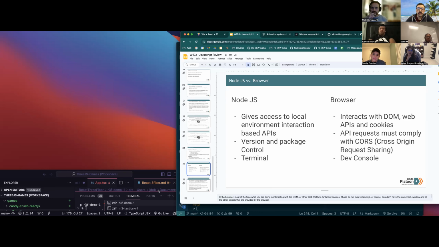And maybe one of the other key things to remember here is when you're working on your own code, let's say you're working with some external APIs, you might get a function to run from your terminal because you're running a file in Node.js. But when you call the same API from the browser, you find that it's not returning what you want. This is very likely a result of the cross-origin resource sharing policy. It's a policy that exists specifically for browsers.